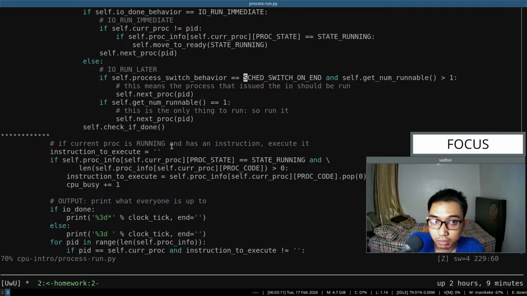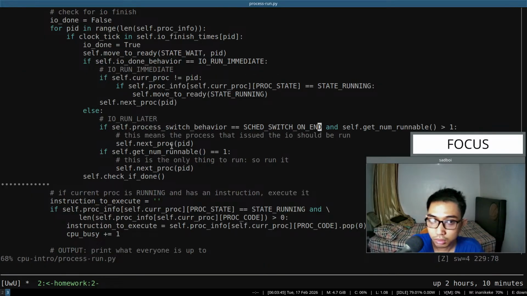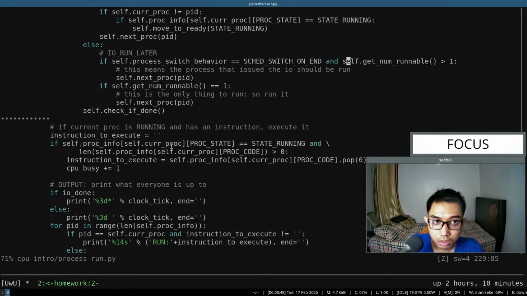Okay. Process switch behavior, switch on IO and get num runnable. This means the process that issues the input output should be run. So is this another policy, right? Process switch behavior. Switch on IO and get num runnable more than 1.